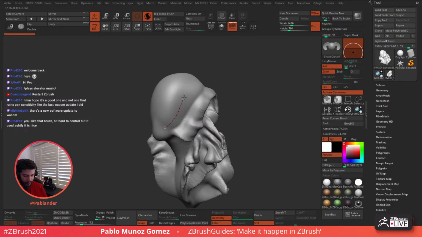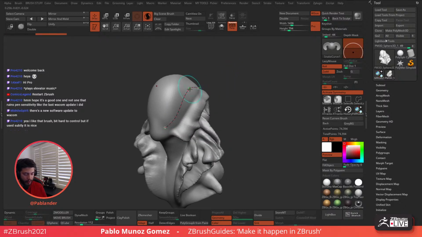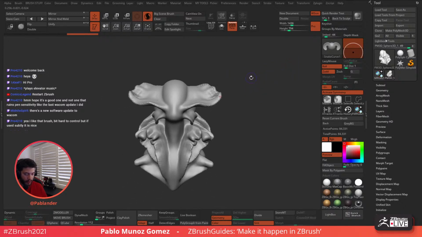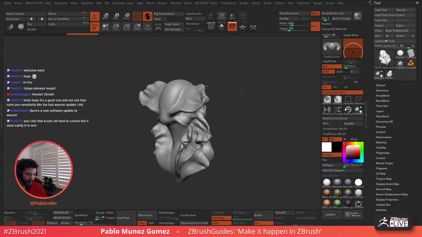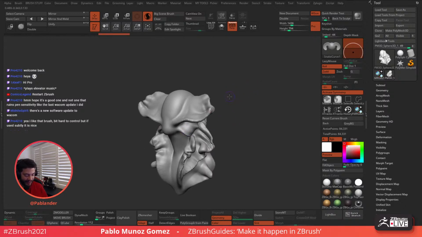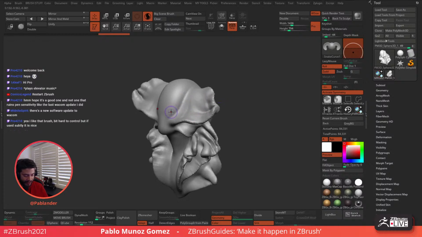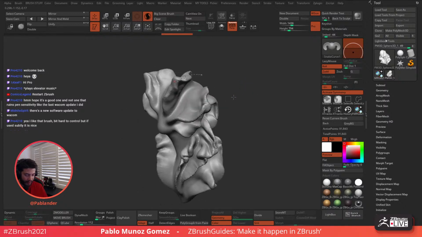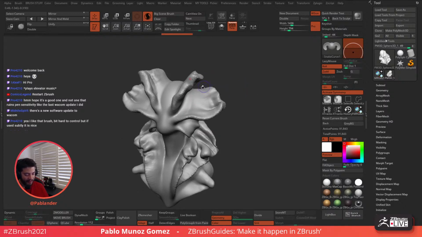So if I do another curve and extrude that, this is the effect that I'm getting with this specific brush. This is actually quite cool as a shape. Let's do another one. This one I want to keep, so let's do another one here and do something like this. This is actually quite cool. Anyway, this is the effect of the brush, of the curve, like what you would expect.